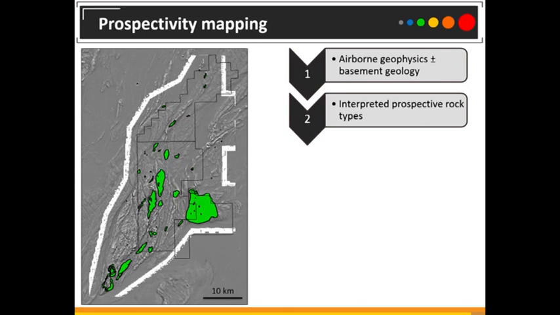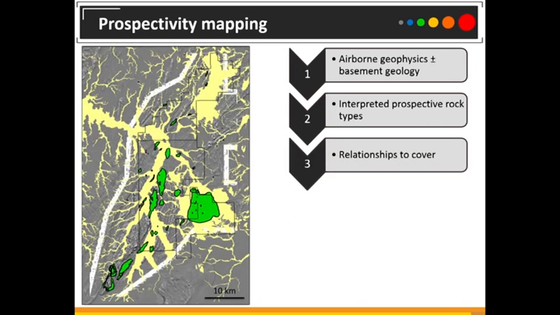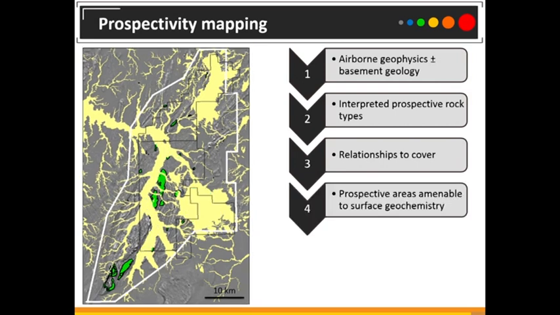There were about 20 mafic or ultramafic bodies easily visible on the magnetics — some two to three kilometres long, others very small, so I highlighted them. The next step is to assess their relationships to cover, as pre-planning for soil sampling. Basically I needed to decide: can I soil sample over these, or are they under cover and too hard to explore with soil sampling because we're unlikely to see through it? There's a large alluvial channel running right through this area, and quite a few intrusions disappear under it. Fortunately, the two larger intrusions in the centre of the tenement were amenable to soil sampling, so that's what we did.